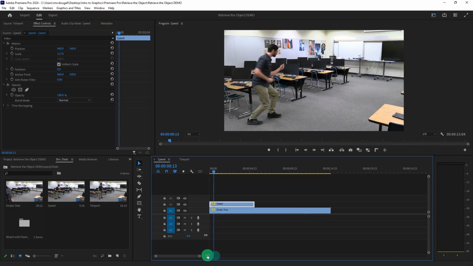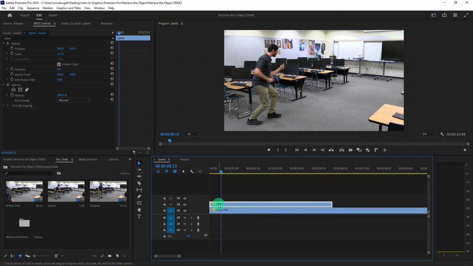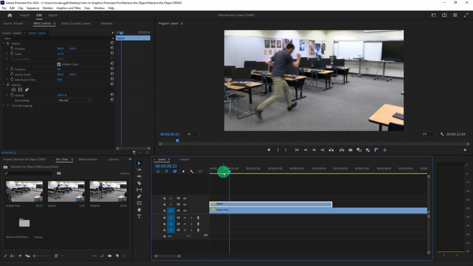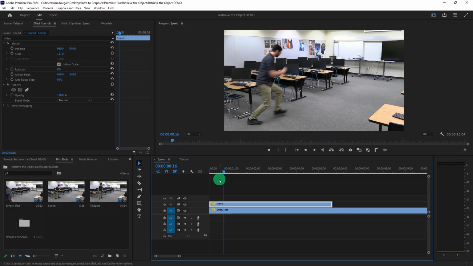So for this, you want to be really zoomed in. We want to go on the frame for this one. So make sure you zoomed in, move your playhead until right you're about to run, maybe right there. You can also move one frame at a time by hitting the arrow keys on your keyboard. So if I tap the left and right keys on my keyboard, I can go one frame at a time. There's my run right there. So let's go right as I start moving, right as my momentum starts. So maybe, let's say right about there. That's a good spot. So right there, I'm going to make a cut.